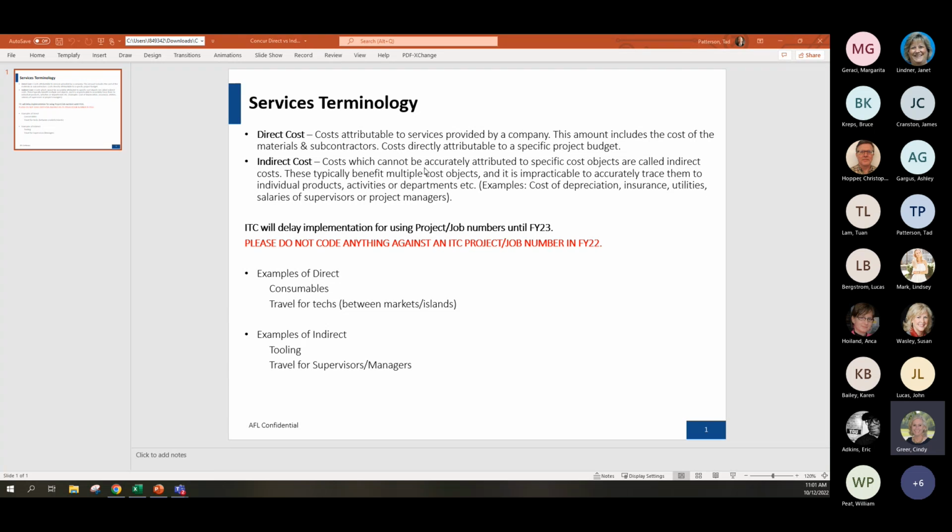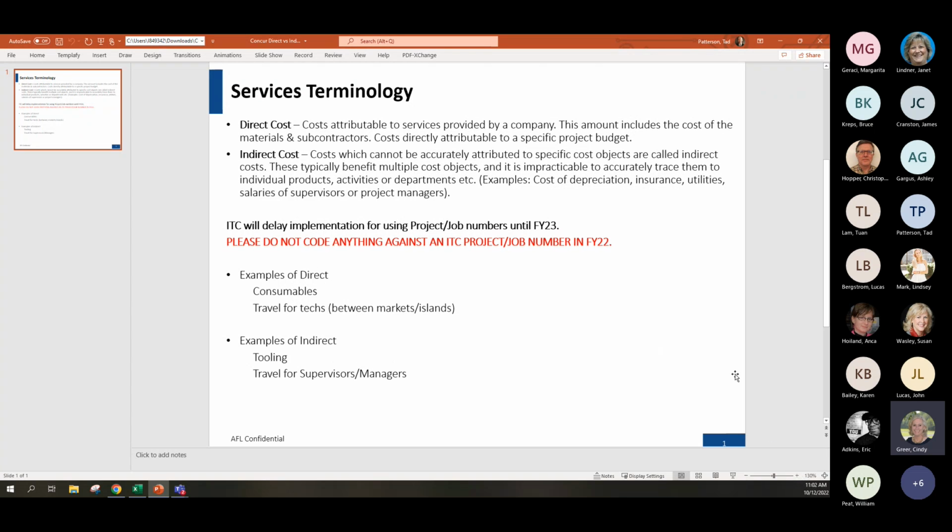Since ITC has come into the AFL family, we have always treated Concur transactions as indirect, and I'm going to explain what that means in just a second. With this whole Concur revamp project, we were trying to dovetail getting some clear guidance between direct and indirect out with the rollout of the revamp, which is coming maybe the end of the month, but to be determined when you'll actually see the changes. Like Melanie said, from an end user perspective, it won't be a huge difference, but Tad, who is our outside consultant, is going to walk us through some screenshots of what it will look like. So let's talk a little bit about terminology. Some of this may be new for some on the call, and for others this may just be a good refresher.